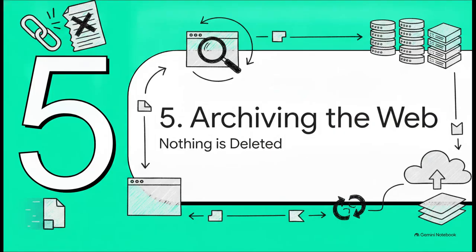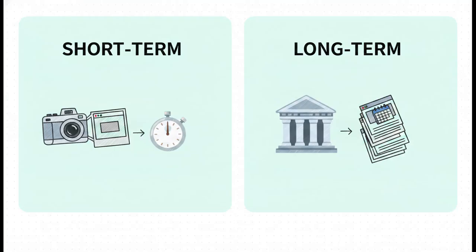Which brings us to Section 5, archiving the web, because honestly, nothing is truly deleted. We've all faced this frustrating problem. What happens when the page, image, or data set you need has suddenly been taken offline? Well, you have two amazing backup options. Now, this is totally different from your local browser cache, which just saves images to load your favorite sites faster. Search engine caches are temporary snapshots saved by the standard crawlers. They are perfect if a page was just taken down a few days ago.